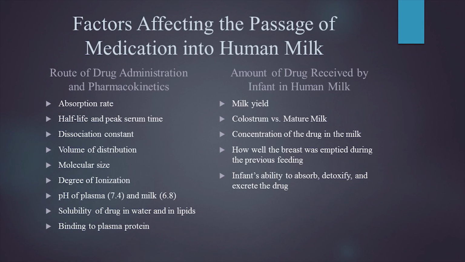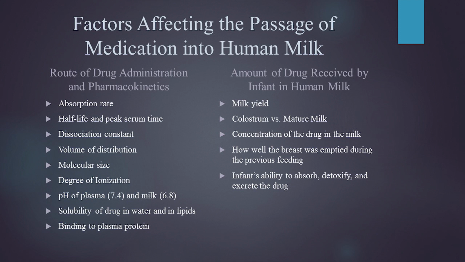First, we're going to talk about factors that affect passage of medication to the breast milk. So you're going to see quite a few things on the screen here, and these are all factors that we need to think about when assigning a risk level to drugs for mothers who are lactating and or pregnant. So the absorption rate, dissociation content, volume of distribution, these things have to do with how the drug is going to be absorbed into the mother's body and where they go into the body. The absorption rate is mainly to do with how fast you will get a peak level in your body. So things that impact absorption rate may be taking the medicine with food or not food, and again, pregnancy status, as many women do continue to breastfeed while pregnant as well.